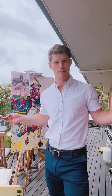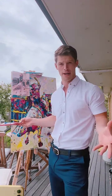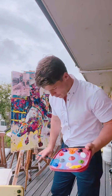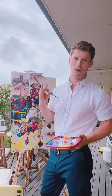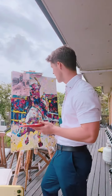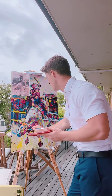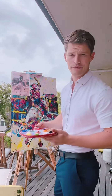Why so dressed up today? Right, I've been getting too sloppy with the paint. It's been going everywhere, and I've been saying that if you do start getting too sloppy with the paint and getting things all over the place, dress nice. So these are the regular pants that I normally wear, but the shirt is completely white, and so this is subconsciously making me sharpen up with where I put paint. And I may make a mistake, granted, but while I'm doing it, that's got me sharpening up where I actually put paint and how I do it. Especially while we're doing the detail on a picture.